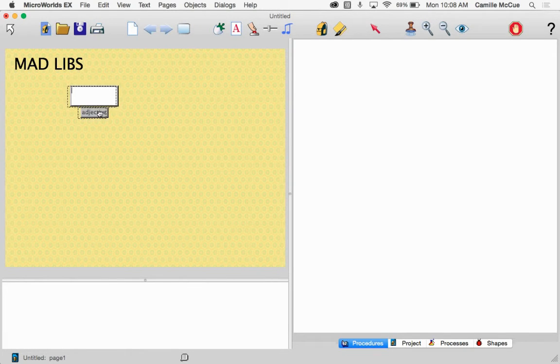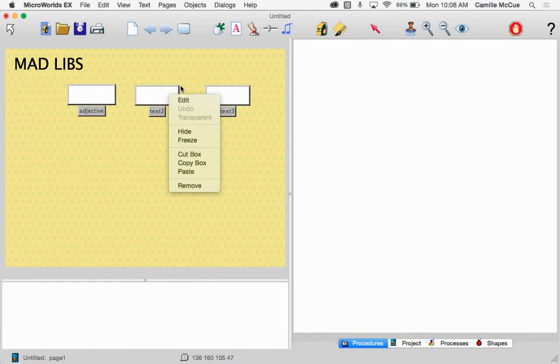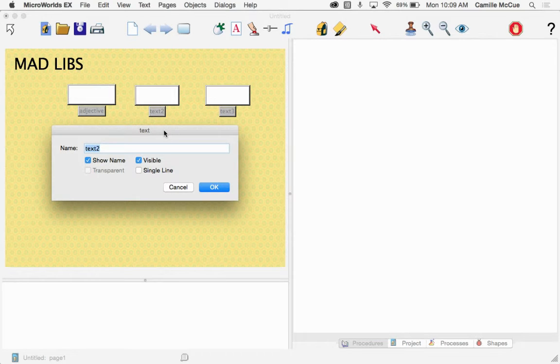So really I've created a variable text box, and I can create 2 more of those simply by drawing them out. And on each of these I can either control click inside and select edit, or I can use the eyeball to click on that, bring up the dialog box.